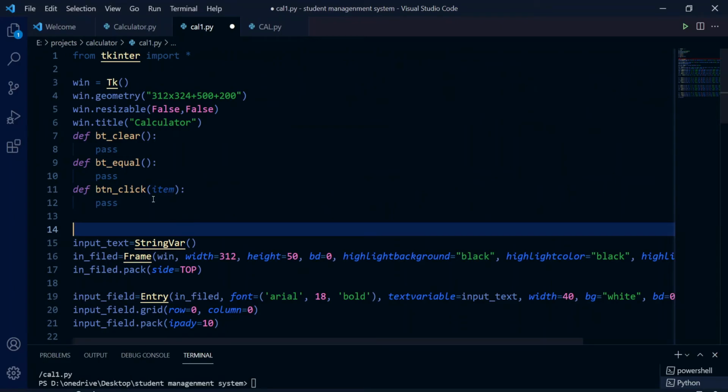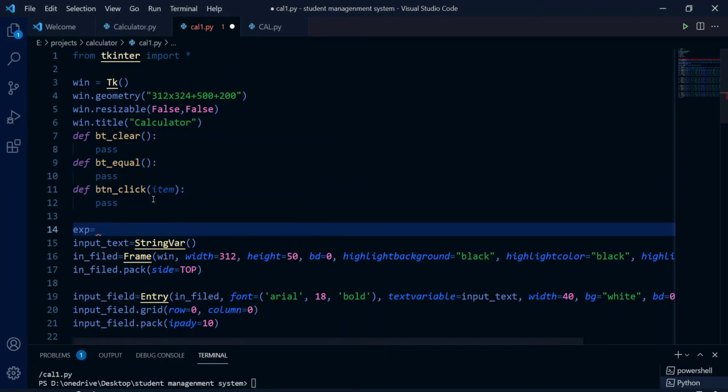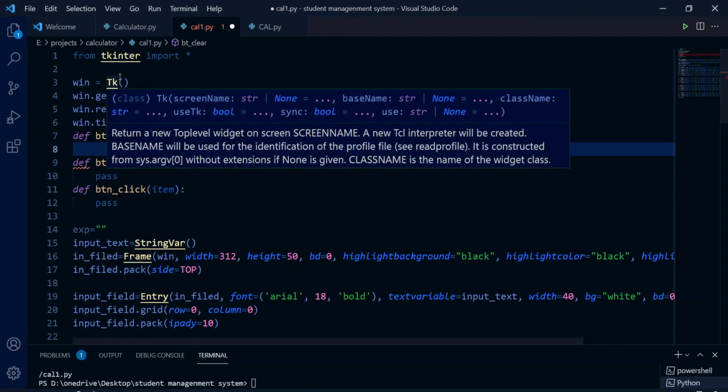So before starting, I will make one more variable named x. It's like an expression, but I will just use exp and keep it empty, right? We don't have to keep anything in it, but we will use this in all our def functions, right? So let's start.